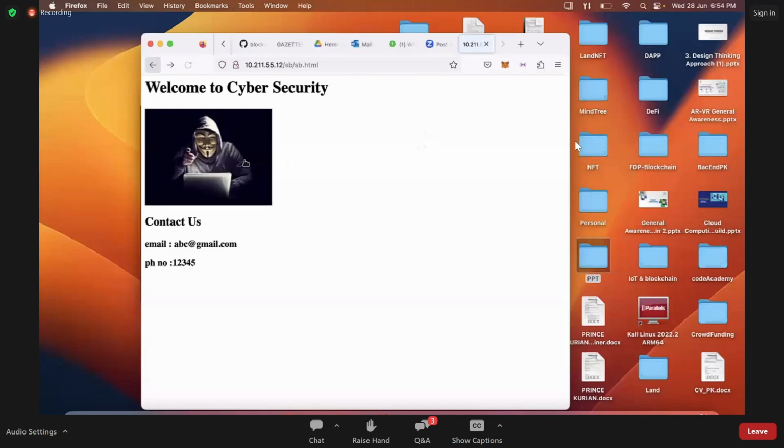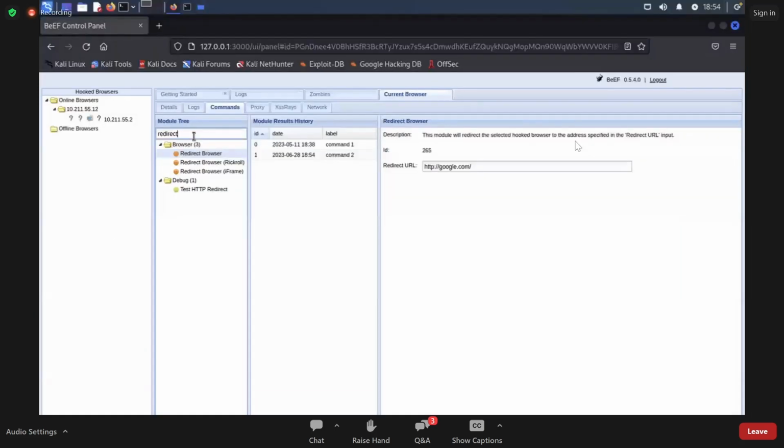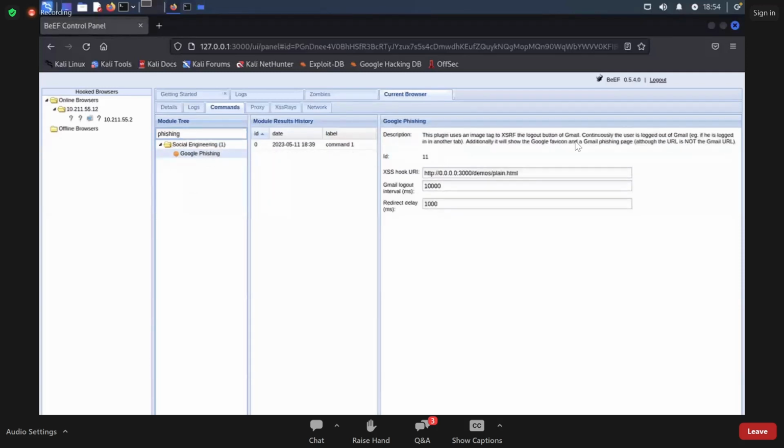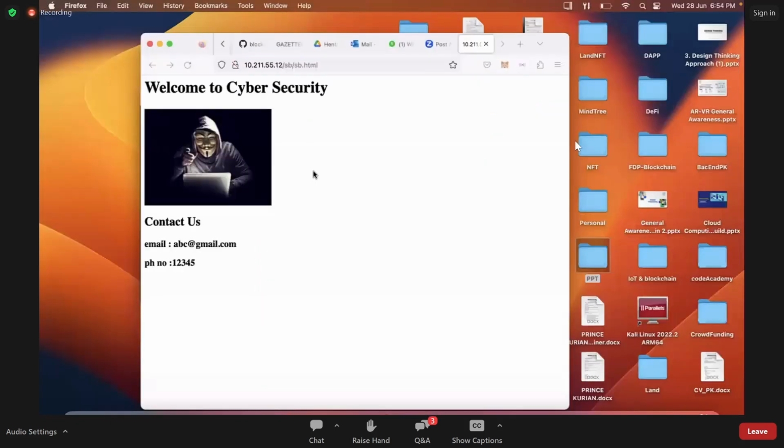And here there are so many other options. He can do some phishing attack as well. Google phishing. I'm going to execute this one and see, the page is completely changed, right?